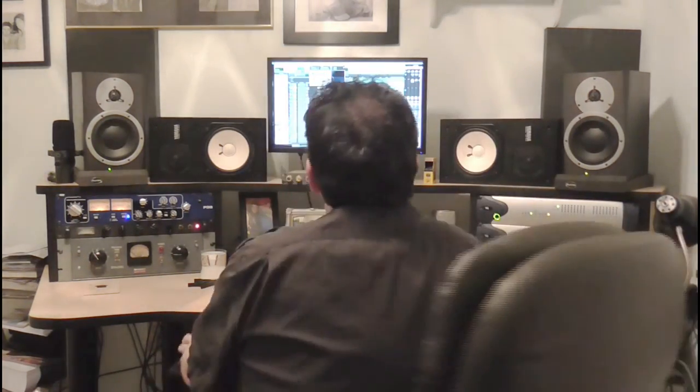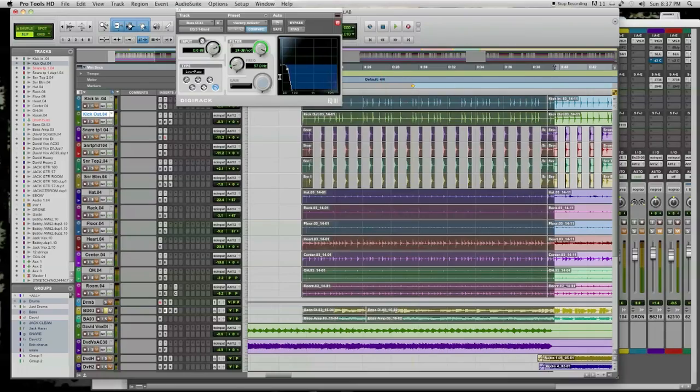So let's listen right here at 37 Hertz or whatever. I'm going to come up to 40 Hertz, and I'm going to roll that off. And then I'm going to roll off the same thing on the bass amp signal. And now here's my bass and drums.